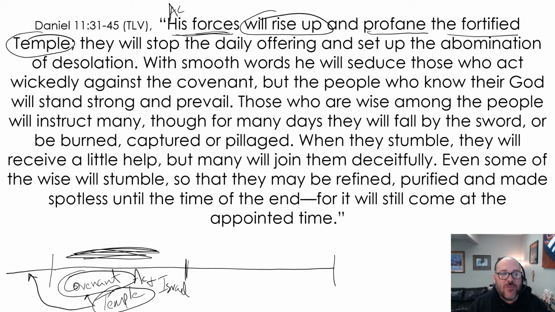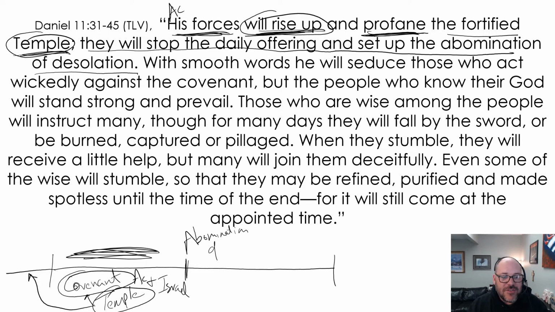Well, his forces are going to rise up and they will profane the temple. They will stop the daily offering and set up the abomination of desolation. This is the key event, the abomination of desolation. This is the key event that Jesus talked about. It's the key event that Paul talked about, the setting up of the abomination of desolation.